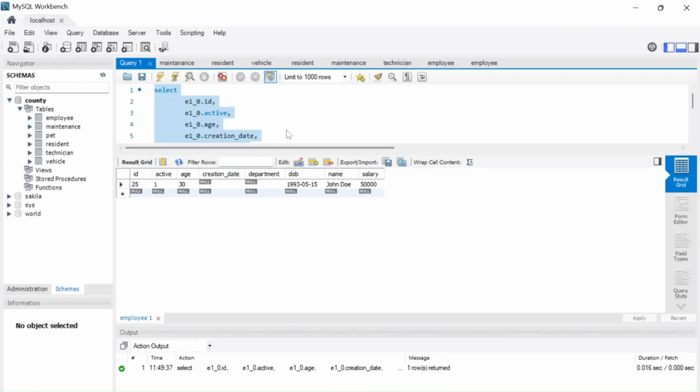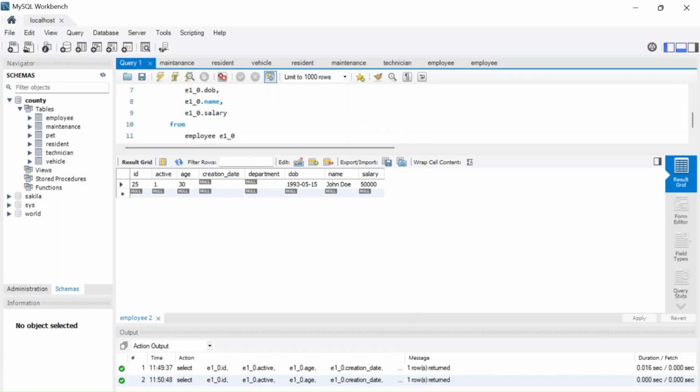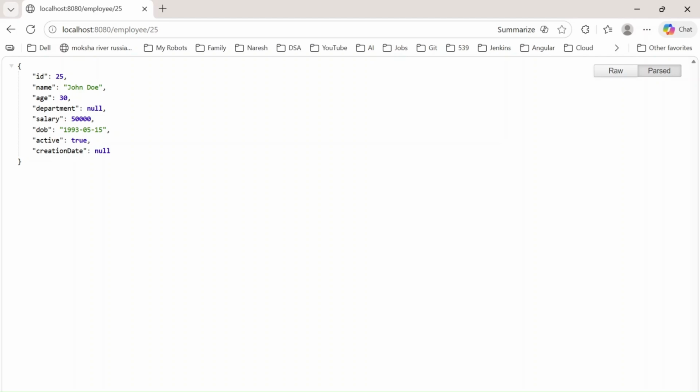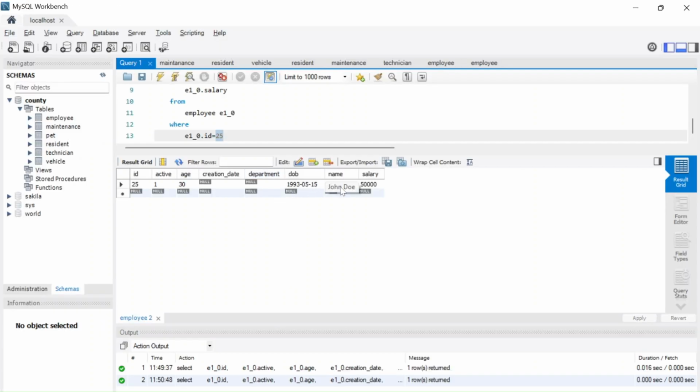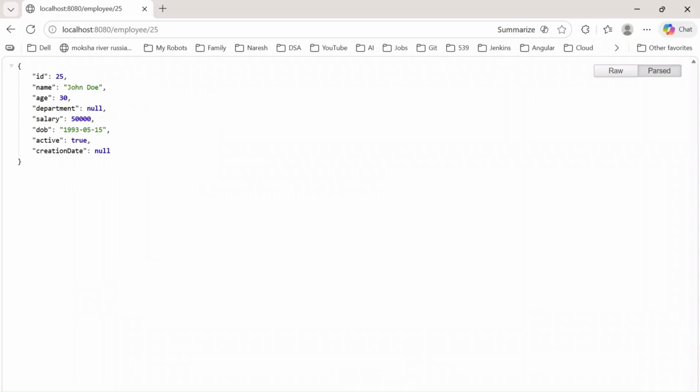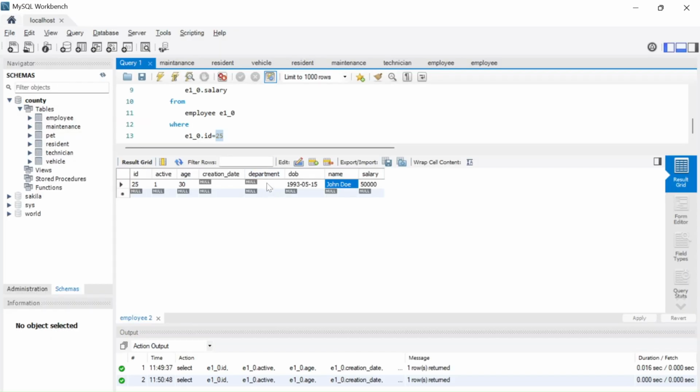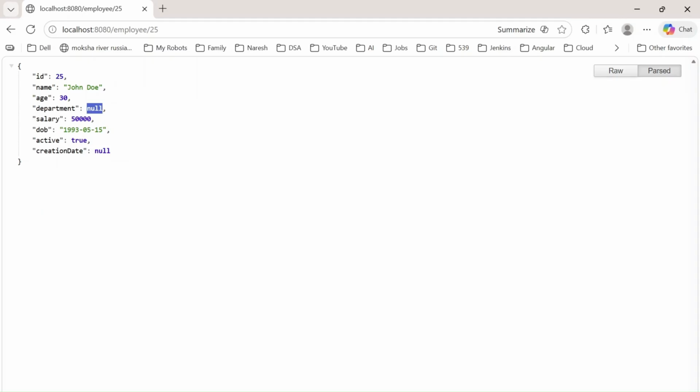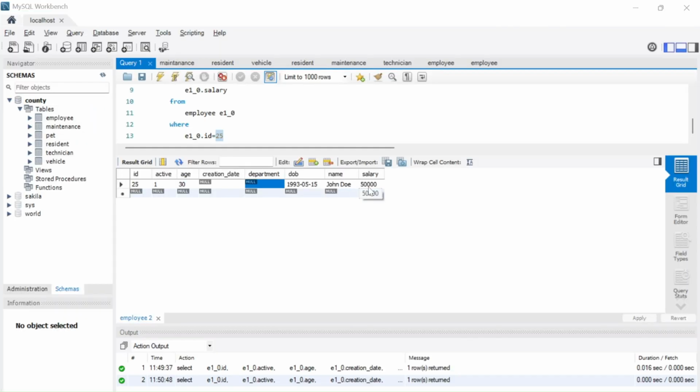Go to database, run this query. ID equal to 25, name John Doe, 30, department number null. Okay, no problem. Salary 50,000. So we got all the details.